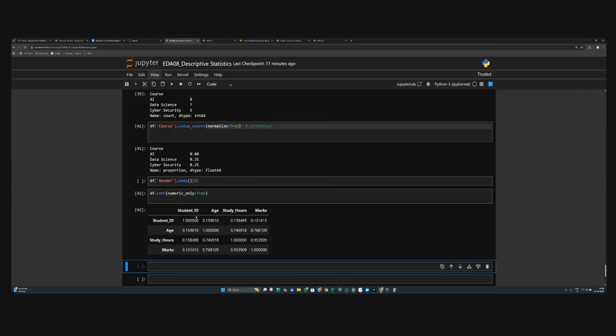Now what you have to do is compare this. If you see 0.13, 0.13, there is a correlation. Age, study hours, and marks, there is a correlation. This one, age, 1 and 0.76, this is 1, this is 0.7, so there is a slight correlation difference you can see. Study hours, 0.741 and 0.95, so we can see there is a slight correlation between study hours and marks and age. This is how you're going to do the data correlation.